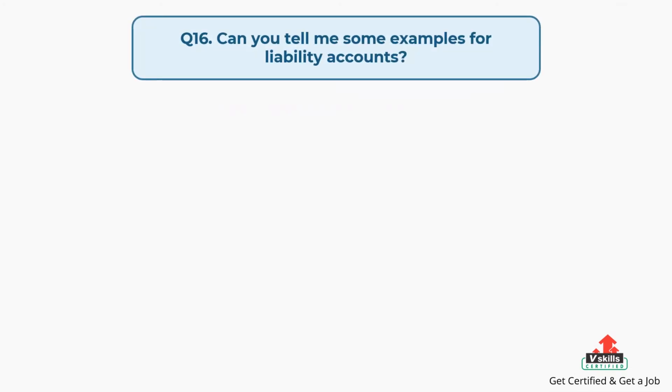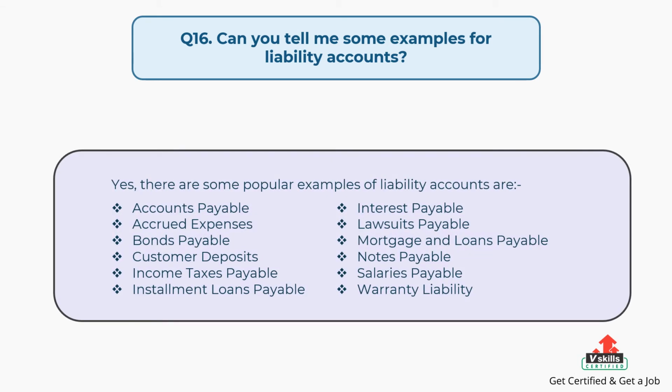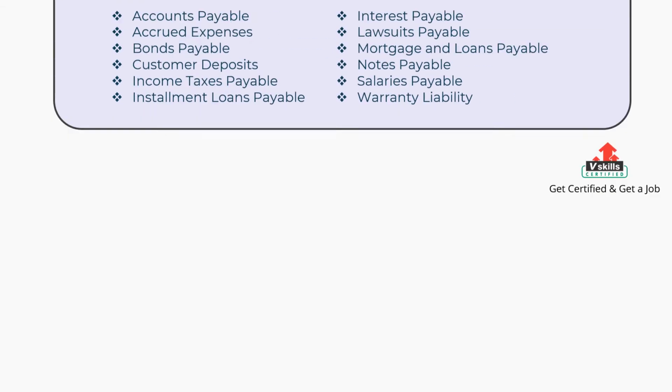Question number 16. Can you tell me some examples for liability accounts? The answer is, yes, there are some popular examples of liability accounts: accounts payable, accrued expenses, bonds payable, customer deposits, income taxes payable, installment loans payable, interest payable, lawsuits payable, mortgage and loans payable, notes payable, salaries payable, warranty liability.